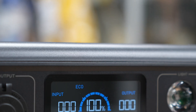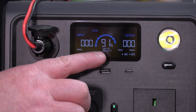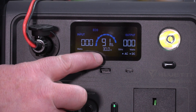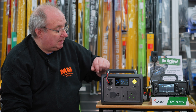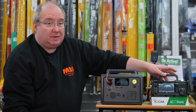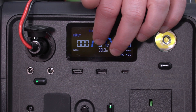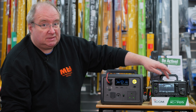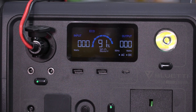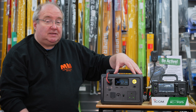Let's have a quick look at the display here. You can see it gives the percentage - at the moment this is down to about 91%. With the 705 that gives us about 30 hours worth of receive in this present setup, with the battery connected as well. This is set at max 10 watts; I've got it on FM at the moment on seven megs, and if I key that up you'll notice it will give us somewhere between eight and twelve hours worth of TX, which is absolutely fantastic.